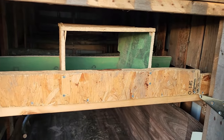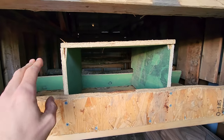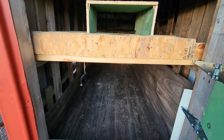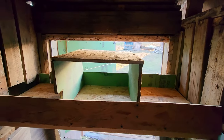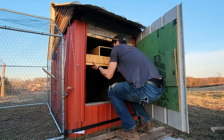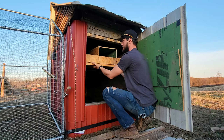Here are the nesting boxes. I only made three because I'm only going to have nine to twelve chickens in here, and chickens usually share their nesting boxes — you don't need one for every chicken. The middle one's the only one I put a top on, so we'll see if they end up liking that one the most. I put a bumper on the front and back to hold a good layer of hay in so they can have a nice soft nest. This pops in and out so I can get it out of my way whenever I need to do a full clean out. The chickens will have a little roosting bar in front for an easy jump in, and when the door is closed they'll have a nice cozy spot to lay eggs and sleep.